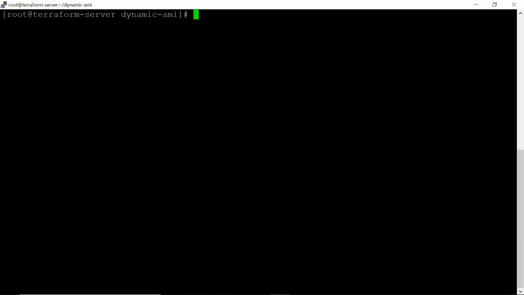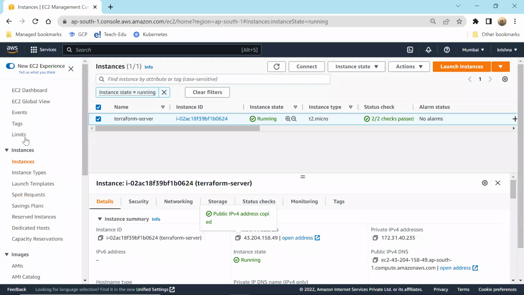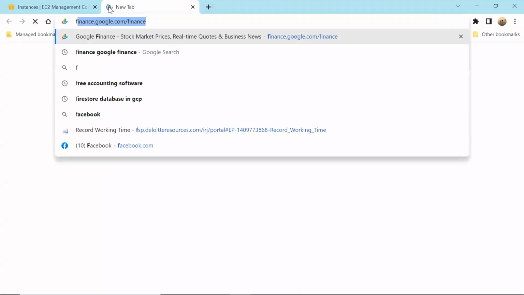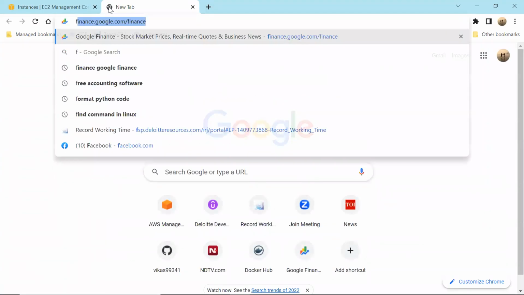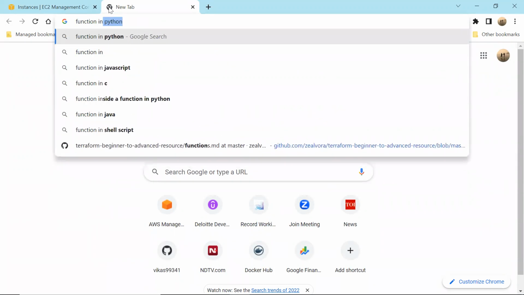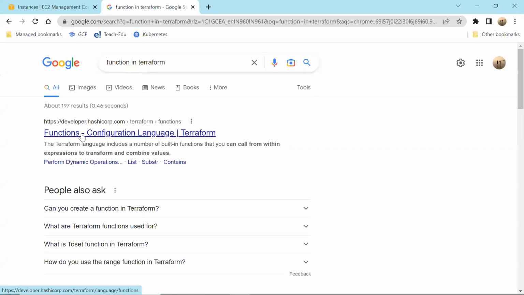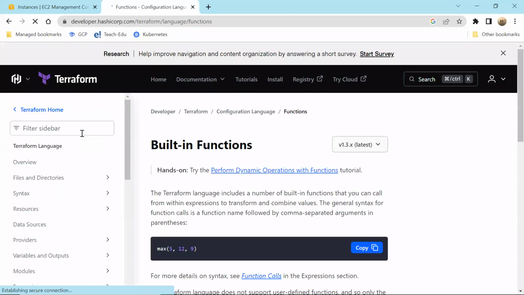Now, there is something called function in Terraform. So if I simply come here and say function in Terraform. Okay.